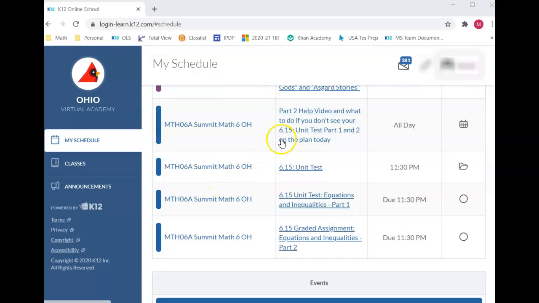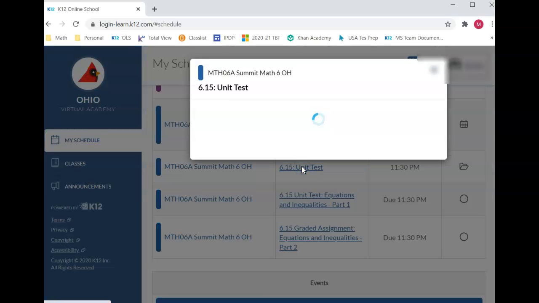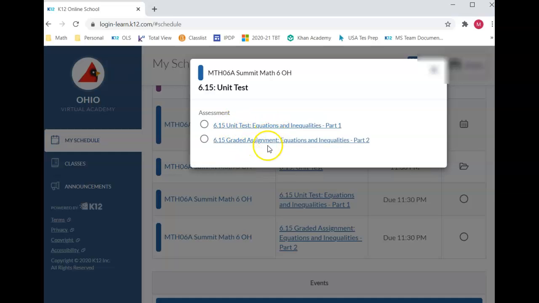If you got all your quizzes passed, then you should be able to see the link for your unit test, part 1 and part 2, and both those links should be here as well. If you don't have all your quizzes passed in this unit, then this 6.15 link will appear to be blank. Nothing will load up in here. But here, this student has them both, has all the quizzes passed. So I'm just going to jump right into the part 2.